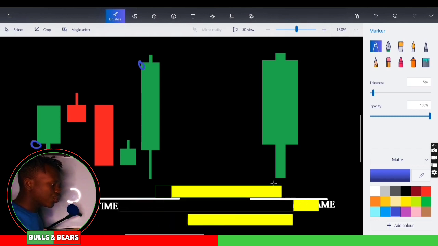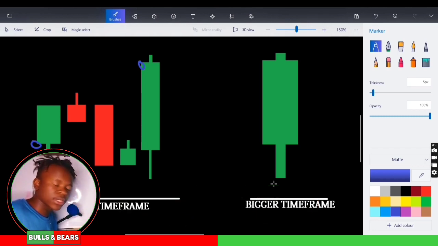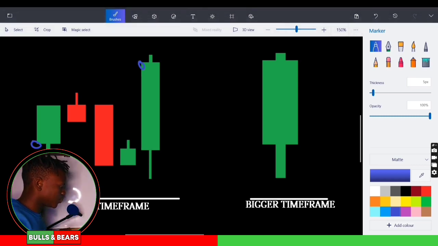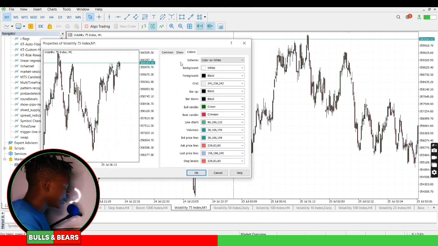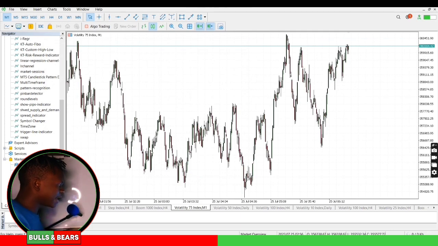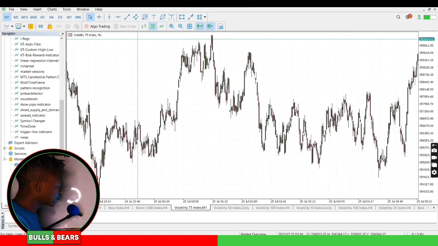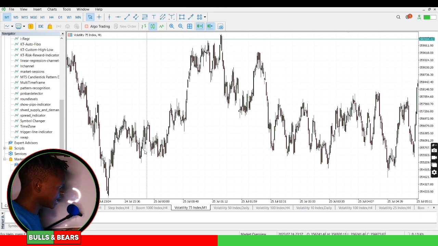If you can, go on your time frames, I want you to put what is called a period separator. Let me go on MT5 and show you. So this is my MT5, my period separators are all there. You go to where it's written properties here, then you go to where it's written show, and you click where it's written period separator. Then if you shift the chart to the left, you will find this line here.